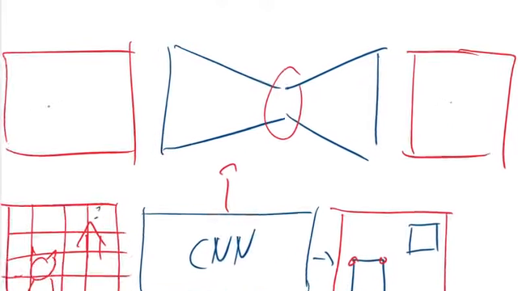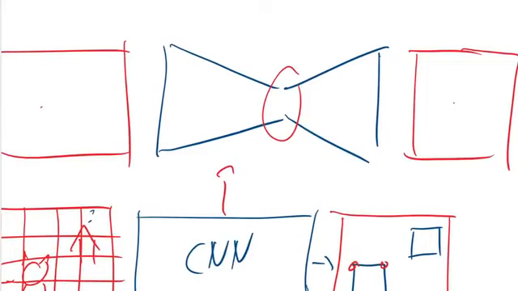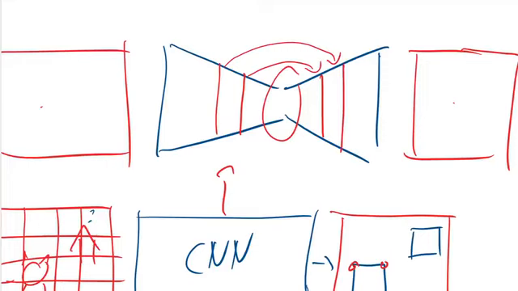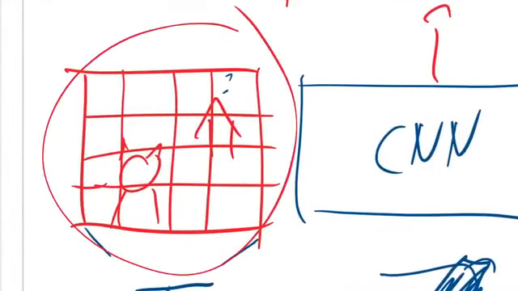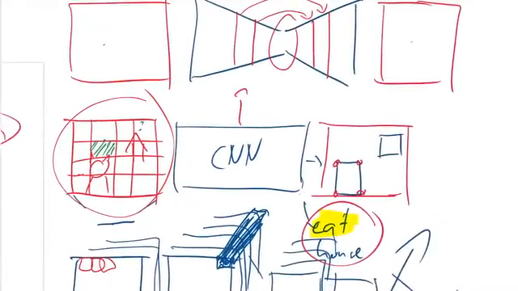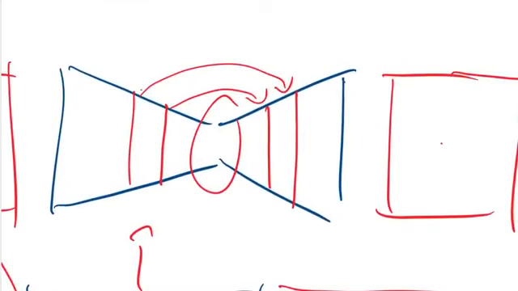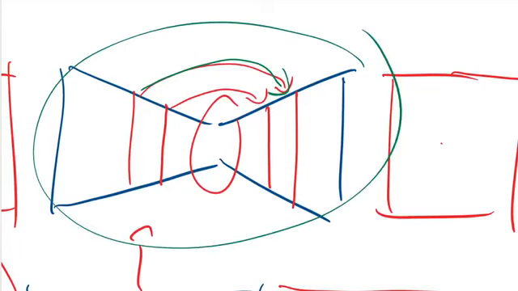And there's one additional thing that these networks usually do, which is that they have some skip connections from the layers that are of the same size to the layers that are of the same size, right here to here, in order to recover these high-level features. Because if you only look at an image through the lens of this right here, and you have to segment the ear of the cat, you can only either color an entire pixel or not. So you want to gain back some of those high-level features, and that's what you do with skip connections. And that's why these networks usually look like this.